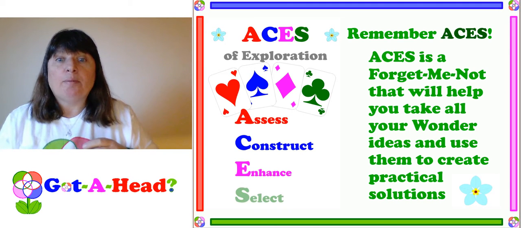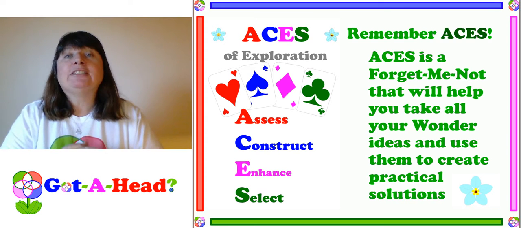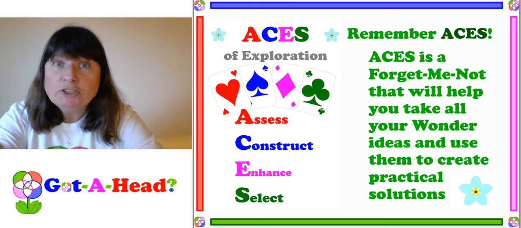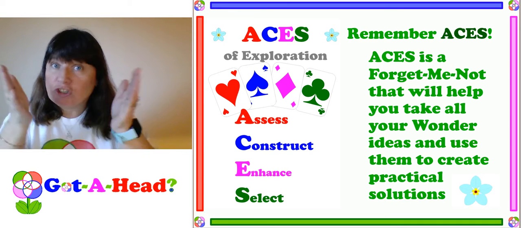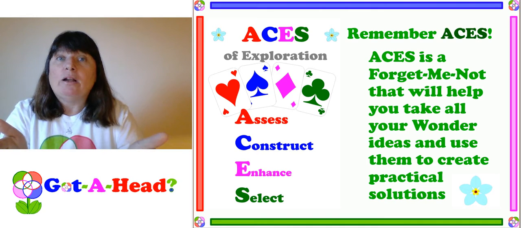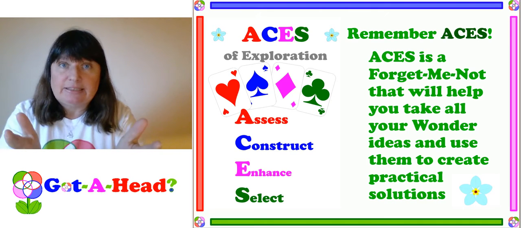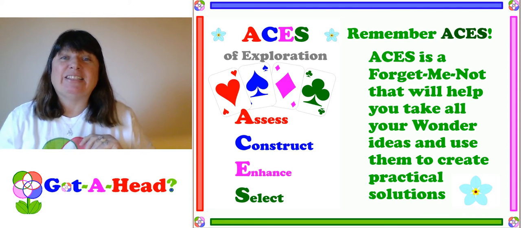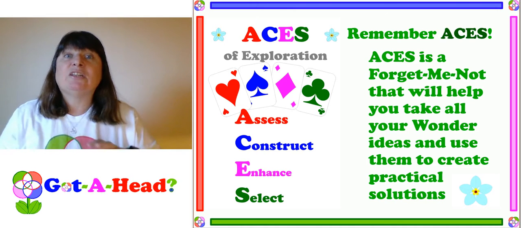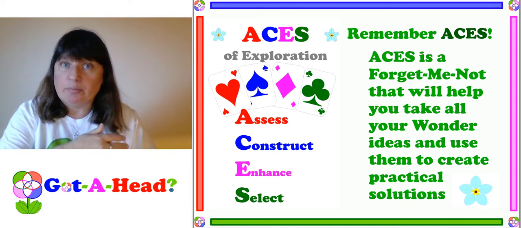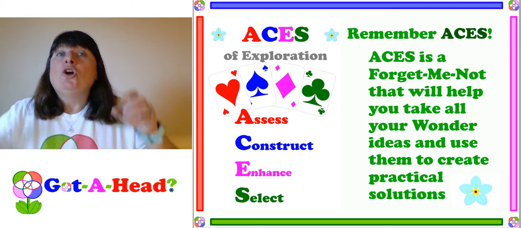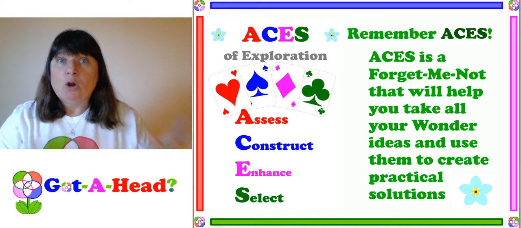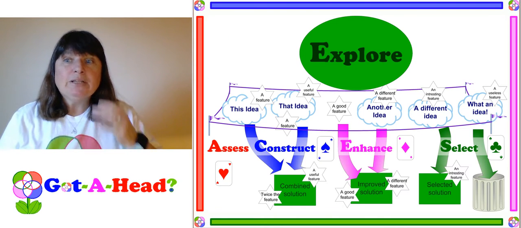And the last letter is S. That's for select, because you might well have ideas. We know you. You are extraordinary. You will have ideas that will work just the way they are. That's the one idea that you're going to select. Equally, sadly, there are always times when we have ideas that are not quite so good, and those are the ones that we would deselect. We just get rid of them. But often that's not the case. You can use an idea that's not as good as the others, but combining it with something else will make it more. So let's look at that.